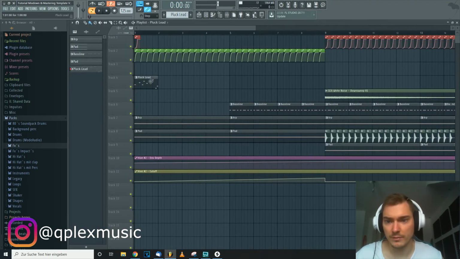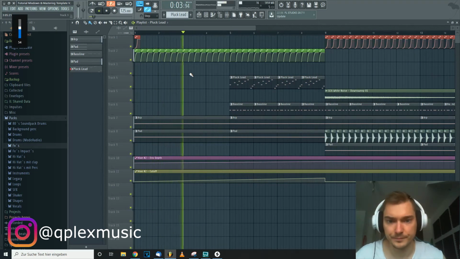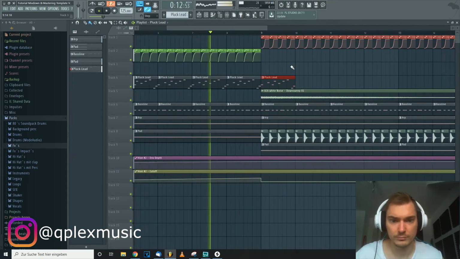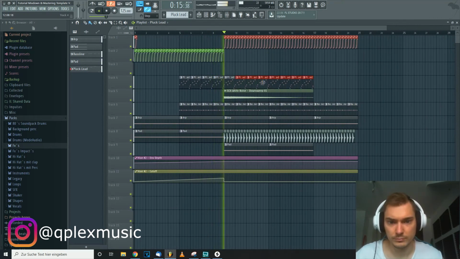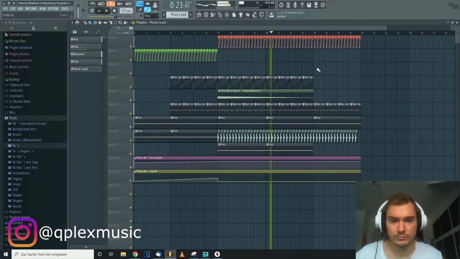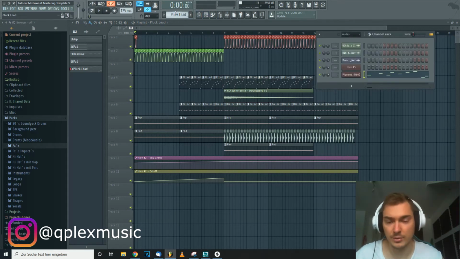So actually this could be a very cool second arp, for example, here. So we didn't create a plug lead, we created a second arp. In this case, I would just rename it plug arp2, for example.